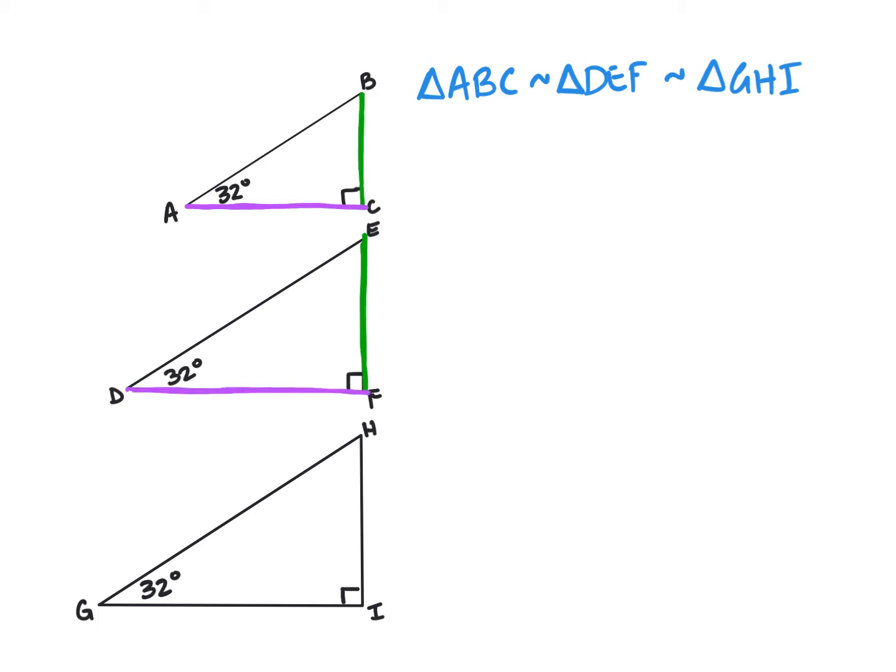Now I know that by the definition of similarity, I should have proportional side lengths between these two. That if I pair up BC and EF, so if I make segment BC in a ratio with segment EF, that should be equal to segment AC in a ratio with segment DF. All right, I know that this proportion should be true based on the rules of similarity. Now, I'm going to take this and rearrange the parts of this proportion. You'll see what I'm going to do. I'm going to cross multiply and then I'm going to do some dividing. So it's going to turn into this.